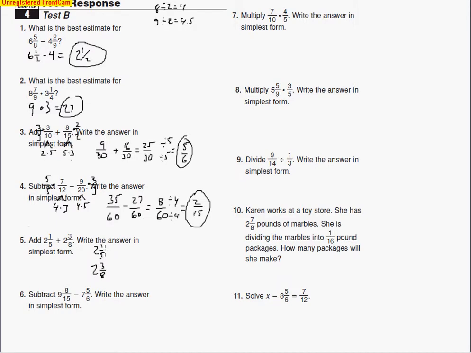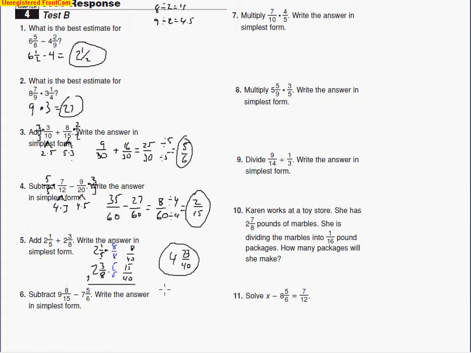So I see 5 and 8 have nothing in common. So I'm just going to multiply by the other's denominator. So I'm going to multiply this one by 8 over 8, this one by 5 over 5. So I go ahead and do that, and that leaves me with an 8/40. And over here I have 15/40. Now I'm adding, so I can go ahead and add up those fractions. And so 8 plus 15, that gives me 23. So I have 23/40, and then I add up the whole numbers, 2 plus 2, and that makes 4. So 4 and 23/40.